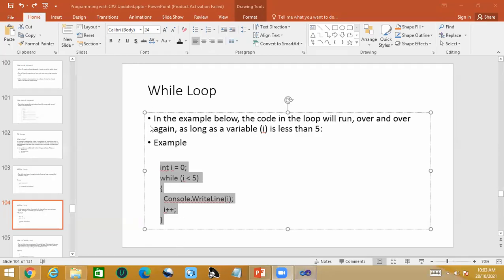Now tell me the answers. So you didn't send any answer or anything. So what is the answer? What is the output of this program?